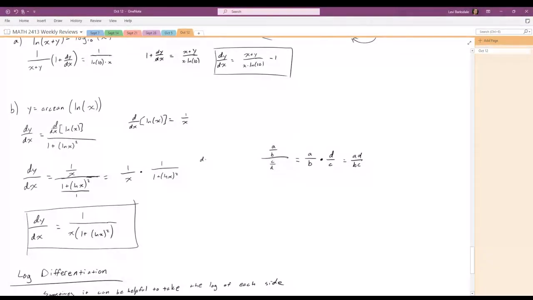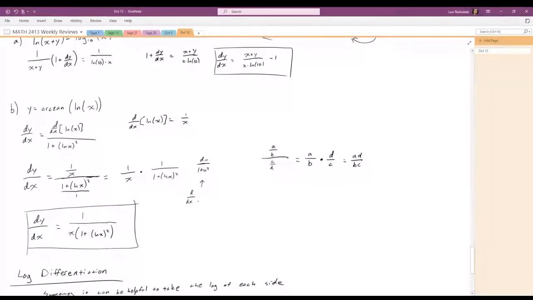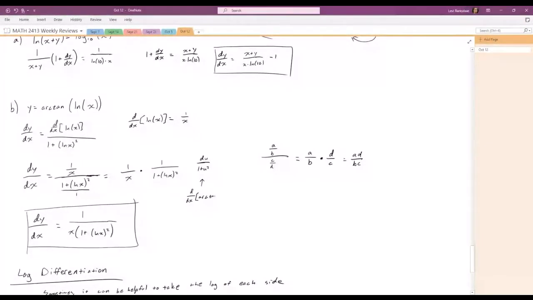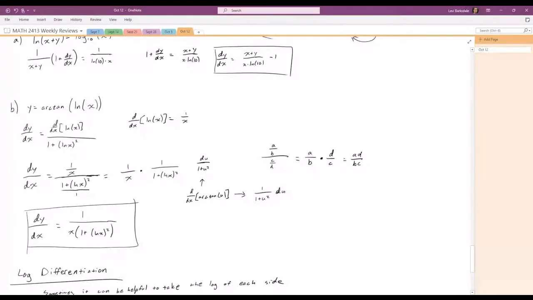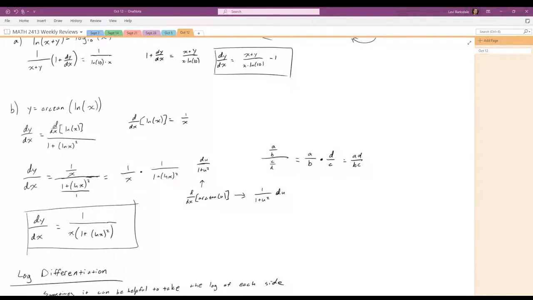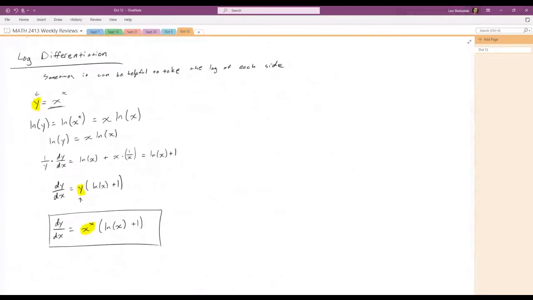I know we're skipping around a bit. So I just used this definition for arctangent. It looked like you went with the exact same definition of 1 plus u squared times du, and it really just changes how your thing would look. But that's kind of, you got the same thing. All right, any questions with this log differentiation example?